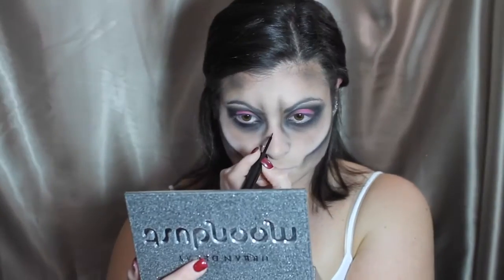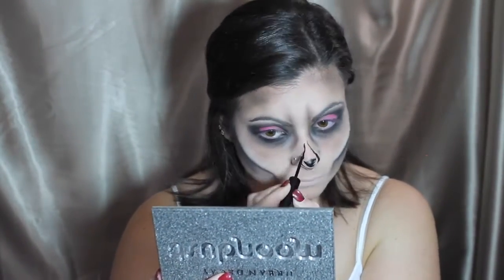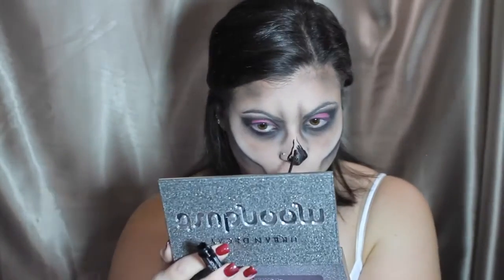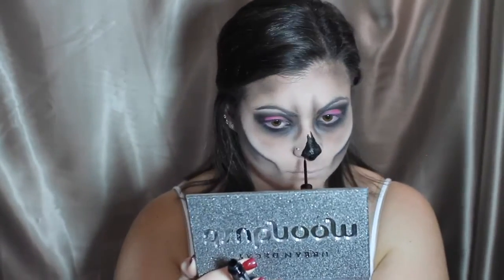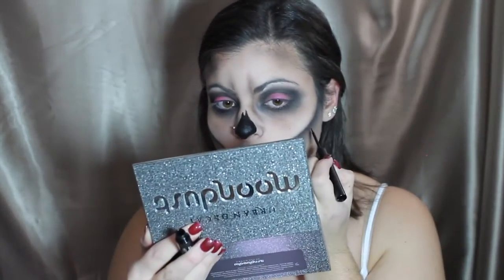Next, I'm going to be going in with NYX liquid eyeliner, and I will use this to carve out the nose. This is perfect because the tip is so sharp, and it doesn't splatter or get wider, it does everything precisely. So I'm going to carve out my nose, and then you're going to want to set this with eyeshadow afterwards. So I take my blending brush once it dries, and I set it with eyeshadow.